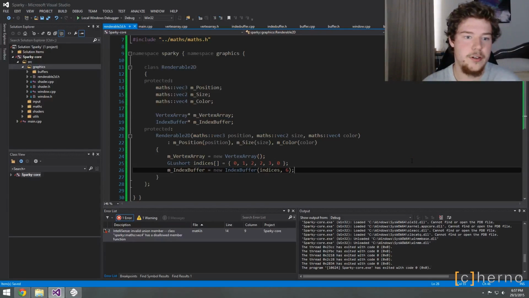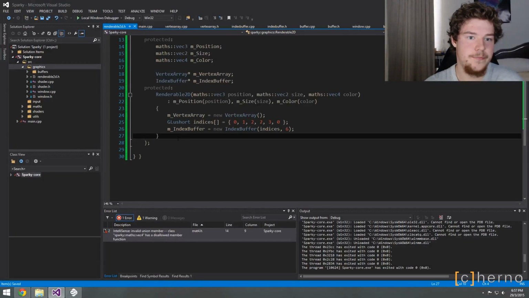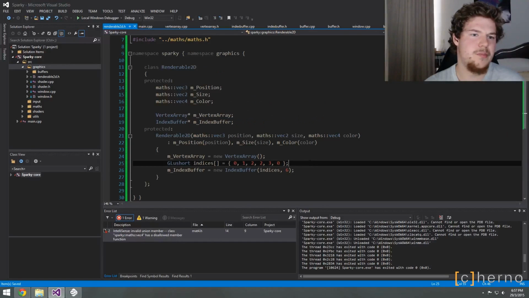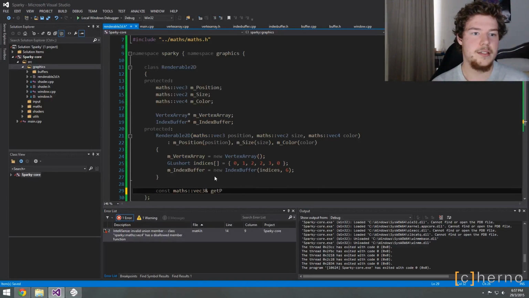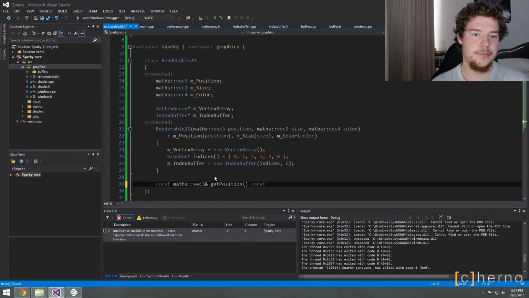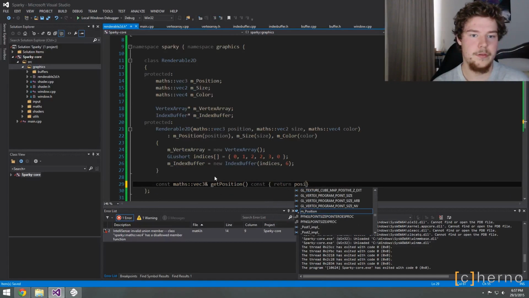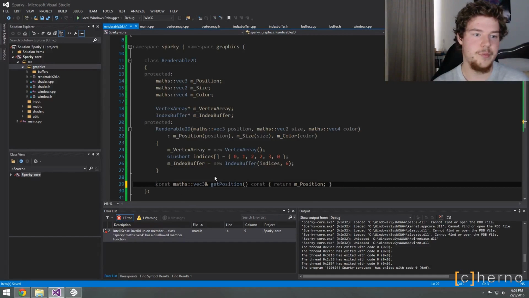Okay, so we'll go ahead and that looks pretty good to me. I think we've made pretty much everything we need to make here. So we obviously want to have methods such as const mathsvec3 get position, which will return m position. We'll make them all inline as well.